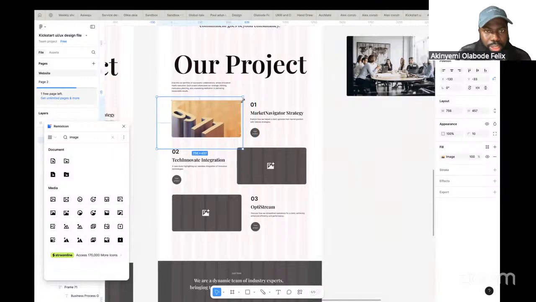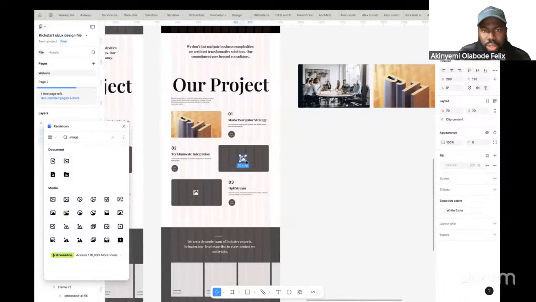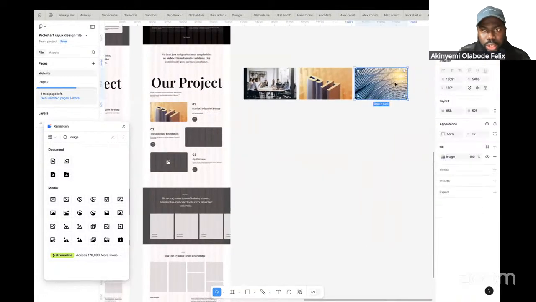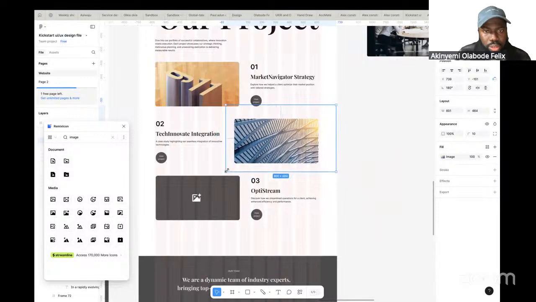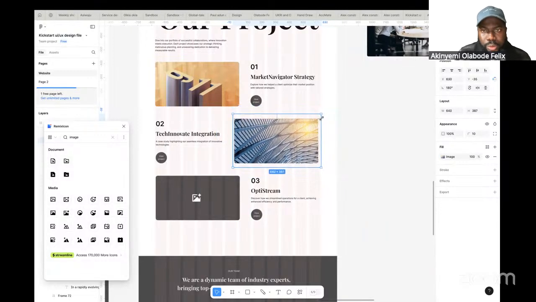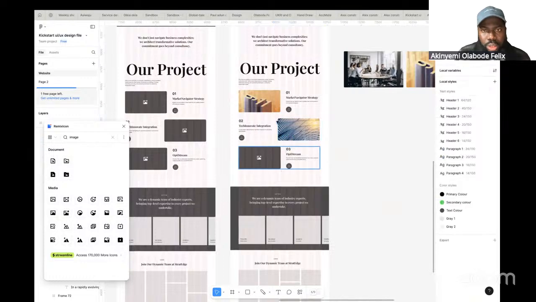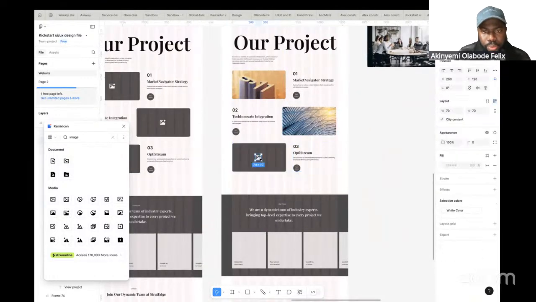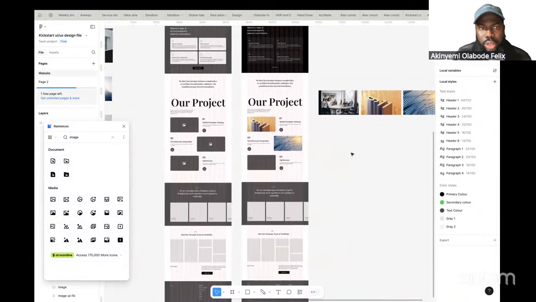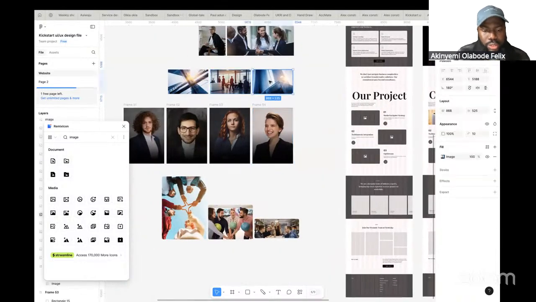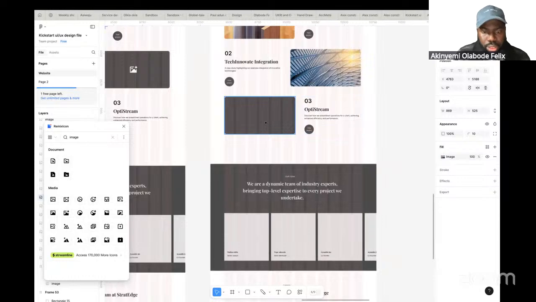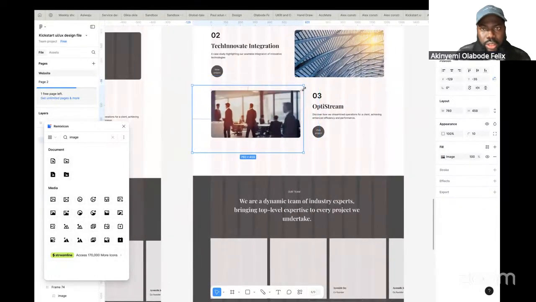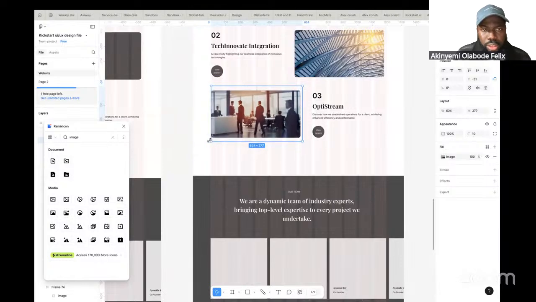You can reduce it by the side. Then the next one, let's add this as the project image. Then we reduce this. Yeah. Then for the third one, what else can we use? Let's use this or this. So you can add a better image when it's your turn. This is just a placeholder image.